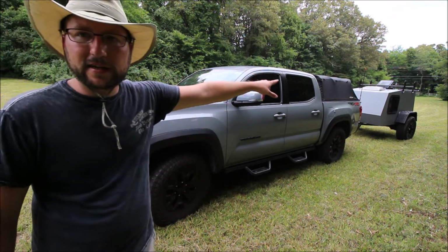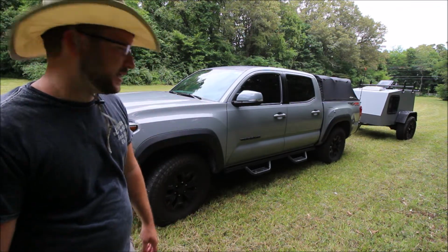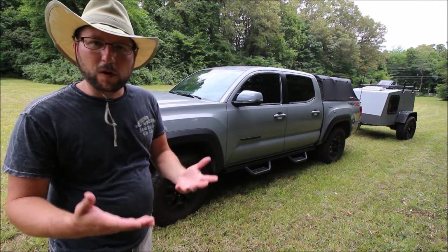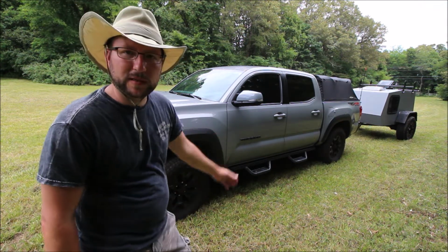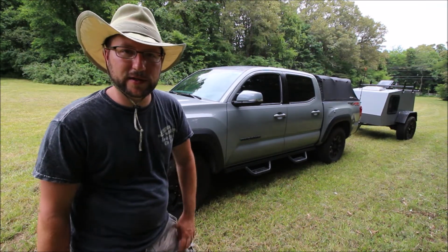I did add an antenna for my CB in the back. I do have a CB up here on my dash, but that's really all I've done to the outside. I do plan to lift it, hopefully, if my wife will let me. My wife's a little shorter than me, so she is not crazy about me lifting the truck. That's kind of why I put the steps on the side, but I'm hoping I can kind of slide that lift on there without her noticing.